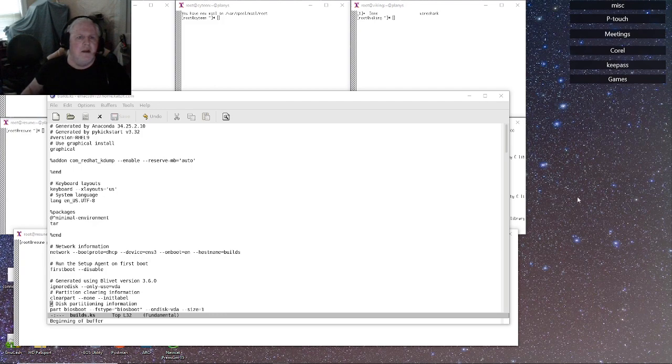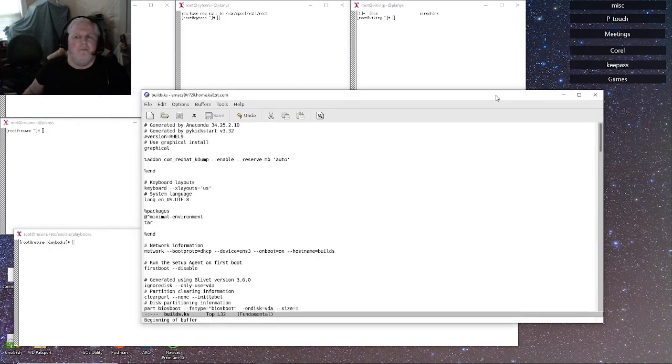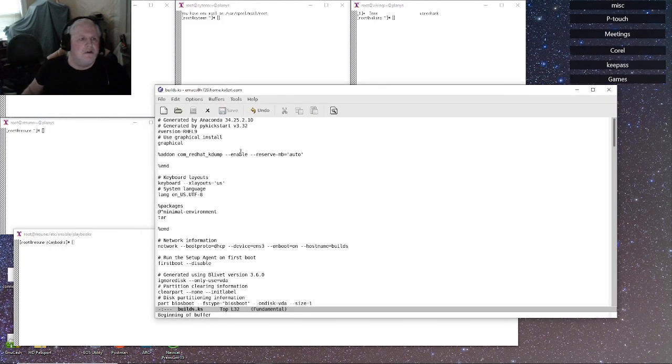And here is our kickstart file. We start off with some headers here, and then we say we're going to use a graphical install. This could just as easily say that it would be a text install. We want to enable our kdump facility, so this is what this add-on block here does.